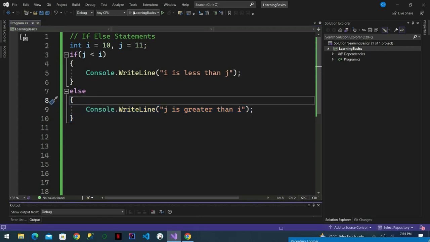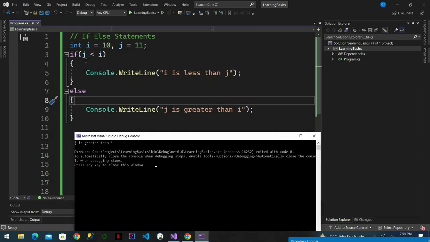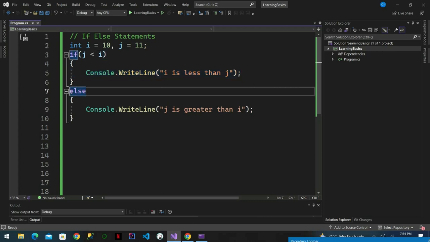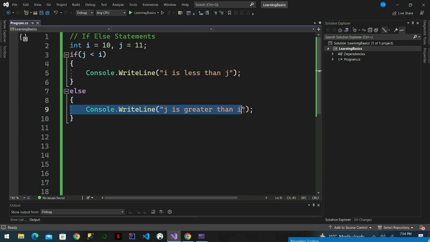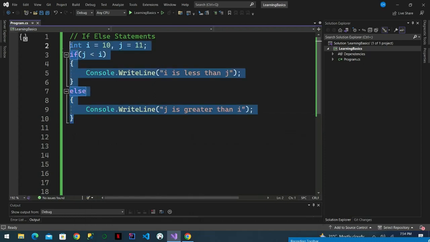If I just run this, you see it has actually jumped. We see j is less than i, which is not true, that is 11 is not less than 10, so it will not execute that line of code. But we have told it if it is not true, then proceed and execute this line of code. So it has given us "j is greater than i". That is how you use if else statements in C#.